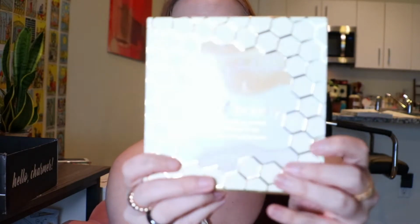I'll probably list it on Mercari or something, but this is by Beauty Bakery. It's the Milk and Honey Highlighter Palette, and it looks really pretty.